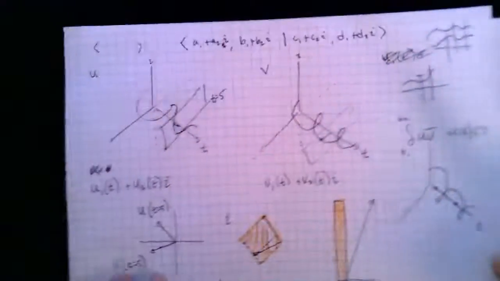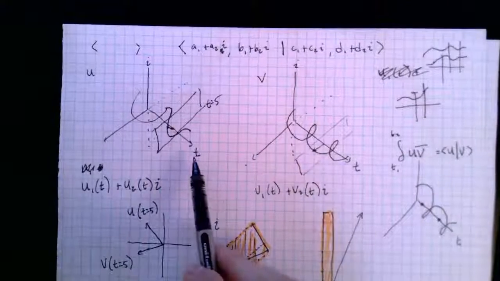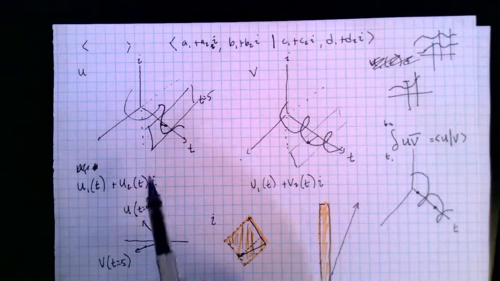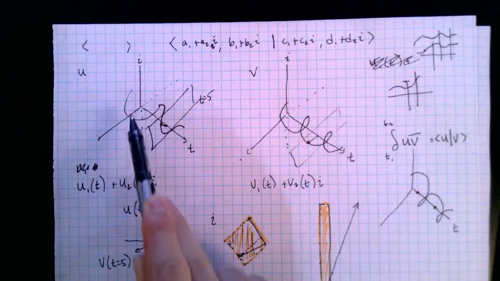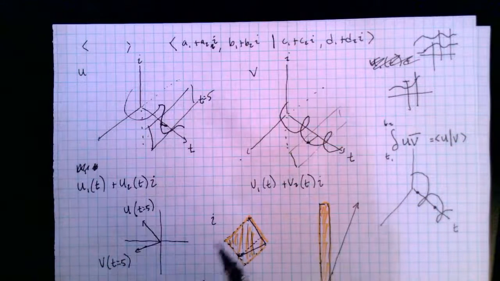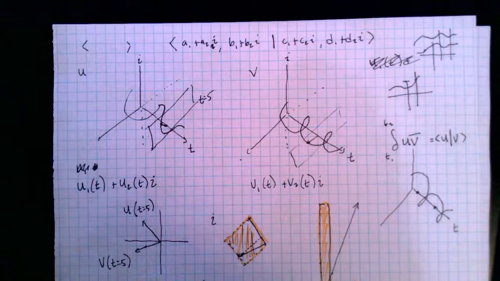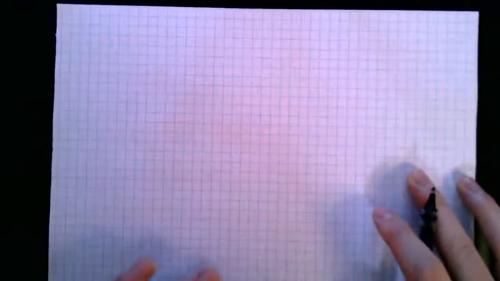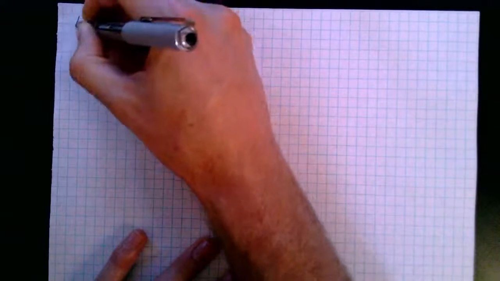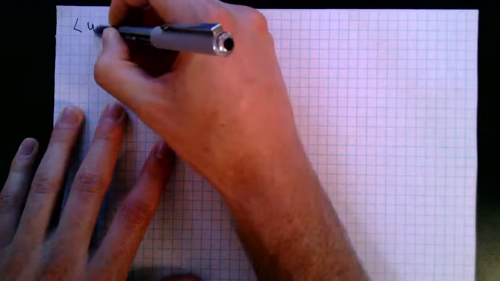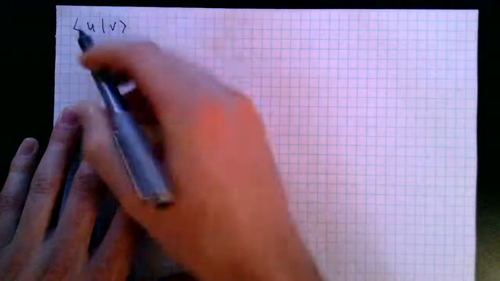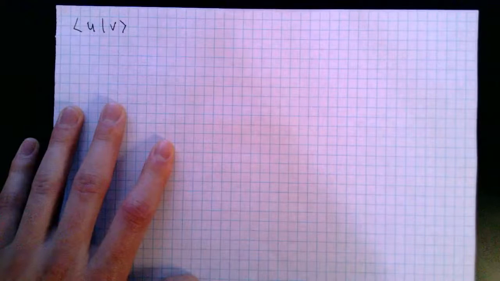All right, so we finished up last video by talking about complex inner products defined on just the real axis. And in this one, we're going to talk about complex functions defined in the complex plane and inner products with those. So let's draw them like this. What we're interested in is the inner product of u and v. There's a lot of different notations for it, but that's kind of what I'm going to use.